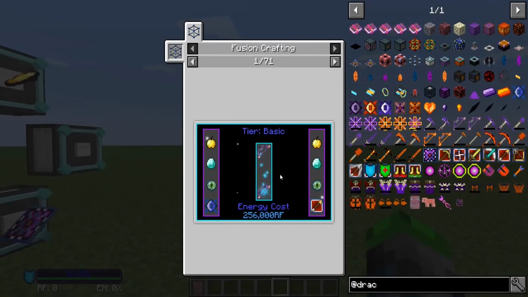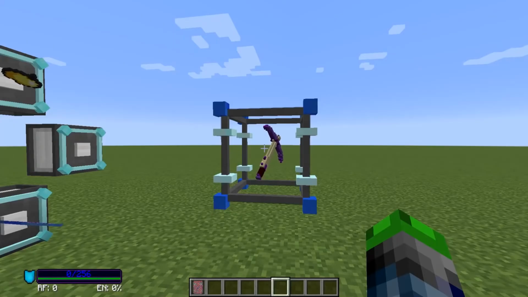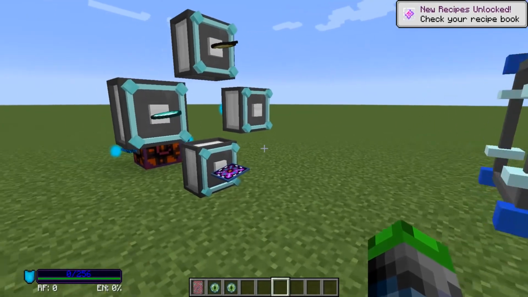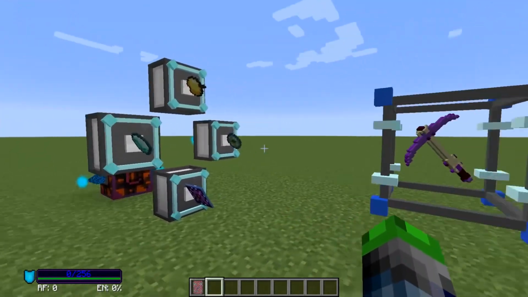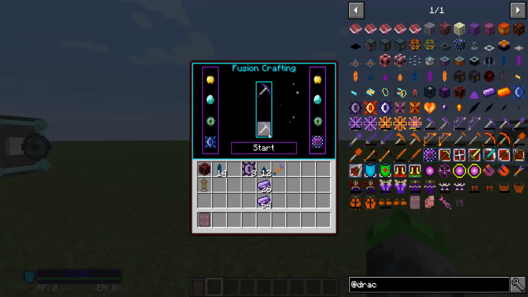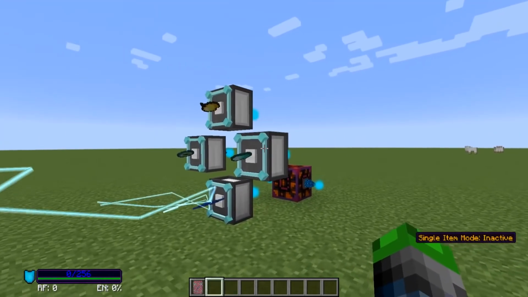why didn't that work? Oh, do we need Eyes of Ender? Did I forget those? I did. Alright, and you're going to need 2 Eyes of Ender, like so and like so. So as you can see, we've maxed out all 4 of them. And if we click here, look at that, we can start crafting it. So it's going to zap it quite a bit.